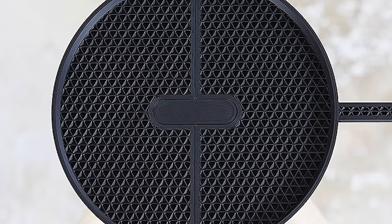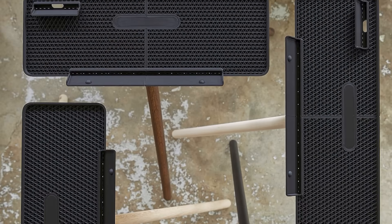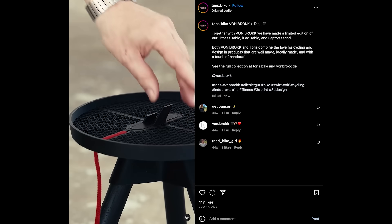If you look really close at the stands themselves, you can see that grid pattern. That grid pattern is actually quite expensive to create with traditional manufacturing, which is why when you go to a cafeteria you see just a flat plastic slab to hold your plates. But even more than this, one of the most special things about using 3D printing in this application is the fact that they're able to modify the design — when they get customer feedback, they can implement it on all products going forward, and if they have a new idea, they can do it immediately.